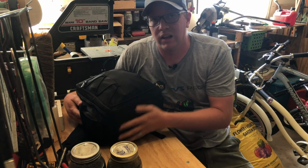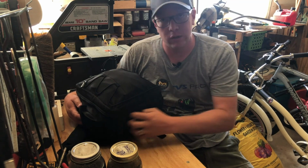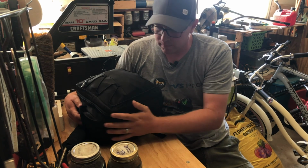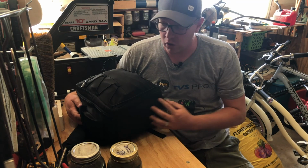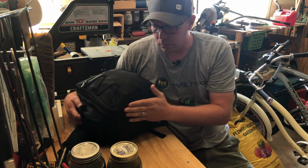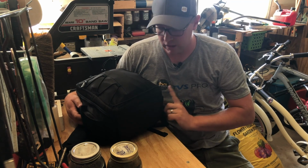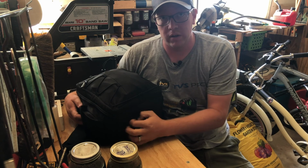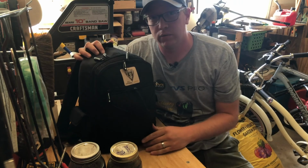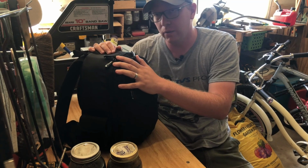If you want a little bit more waterproof protection, what I've seen done, I have not done to my own bag, is you can spray it with waterproof spray, and that'll help. I've also seen people take Flex Seal and spray that on the bottom of their bag, so you don't have to have that rubber bottom. It becomes a rubbery bottom for you. Seen that work really well. Maybe we'll try that in a different video. Let me know in the comments below if you want to see that and see how that works out.